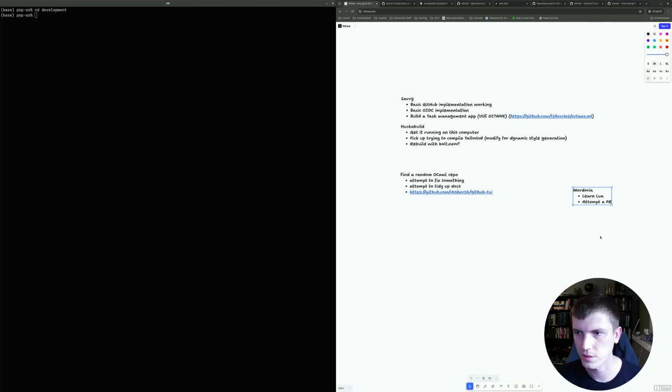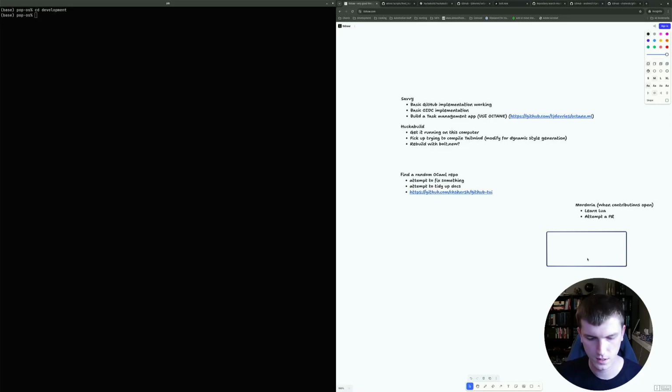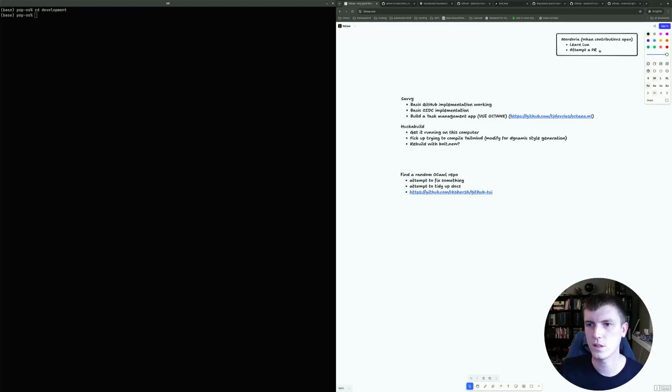How do I put a border around something? Is there a way to do that? We'll put that one over here. I wish there was a way to put it. There's got to be a way to do a border. Maybe I needed to draw the rectangle first, and then put it in here like that. Then I can delete this. Cool. We'll stick this over here whenever that becomes available.